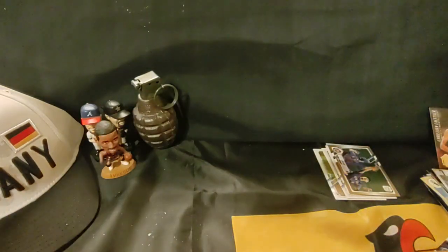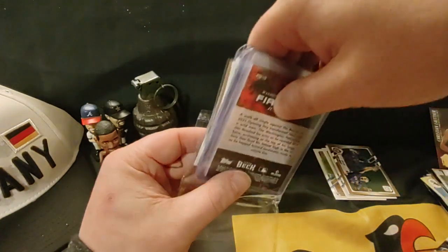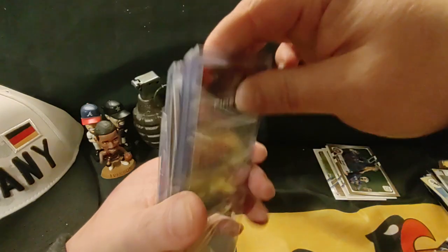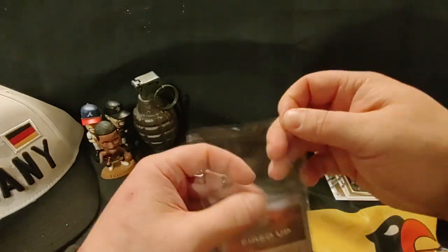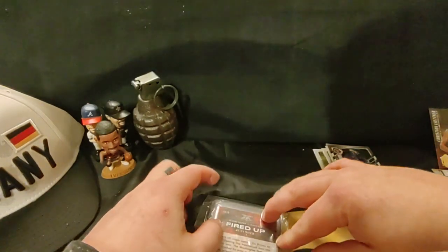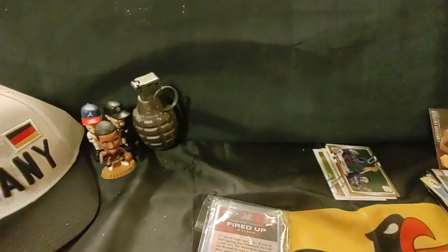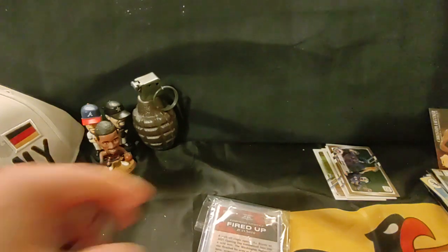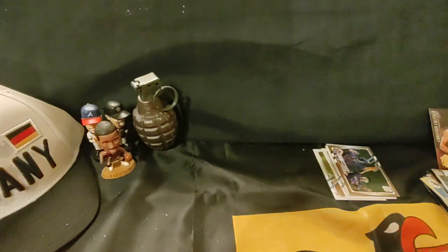Anyway, all righty, that's that. I think the only things I have left coming right now, I haven't ordered anything in a few days. Just been super busy. Got three fat packs of 2022 Absolute. We're going to be chasing those explosives. We'll see if and when that gets here. Hopefully tomorrow. I haven't tracked it today. And then we have an Optic Baseball fat pack that is floating around somewhere. It was supposed to be here Saturday, but that clearly did not happen.